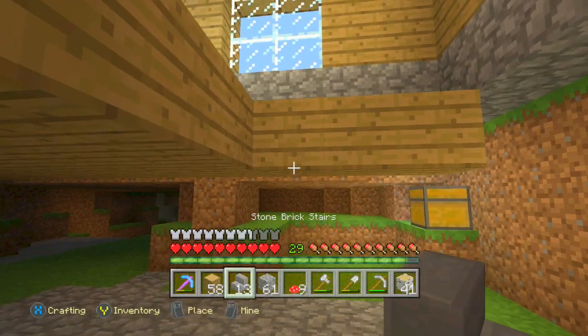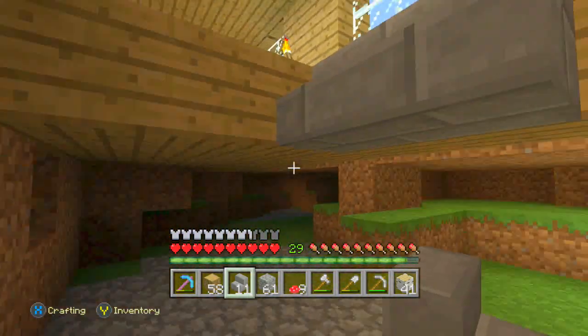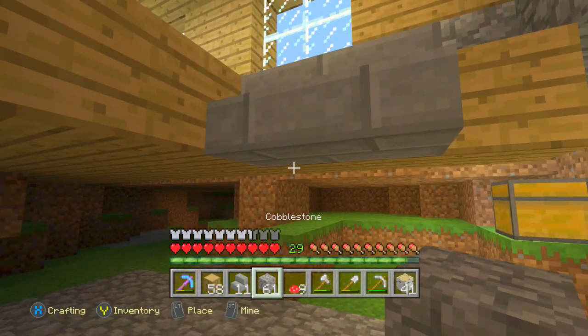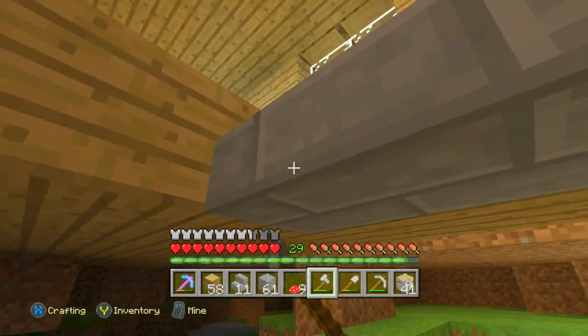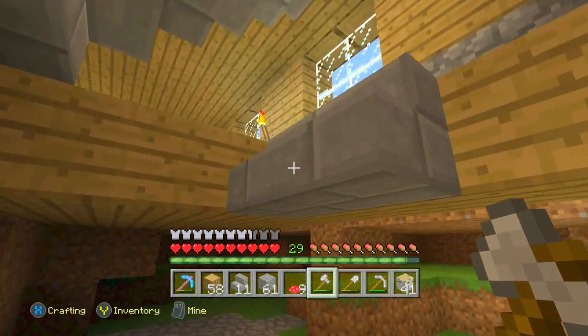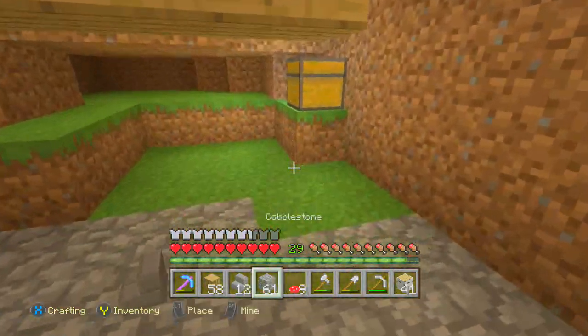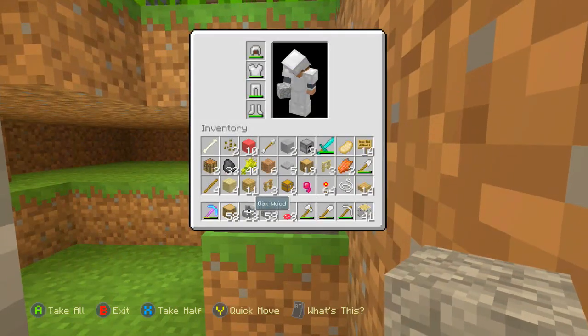We're going to mine out that. And then I'm just going to place some stairs down. Or should we place a ladder? I feel like we should place a ladder instead. I don't know, guys. What should we do? I think we're going to have to place a ladder simply because of the way this underground area is and the fact that we need to keep this area very, very dark.